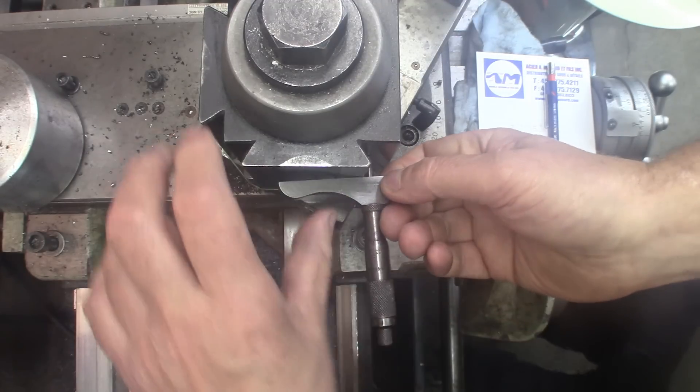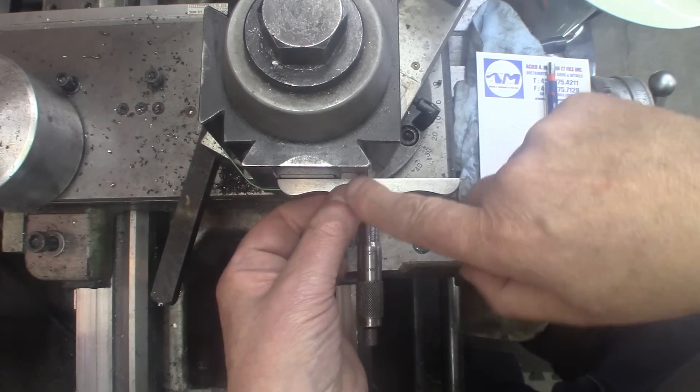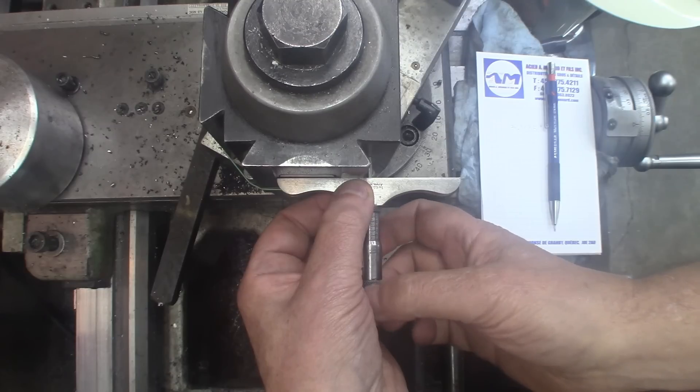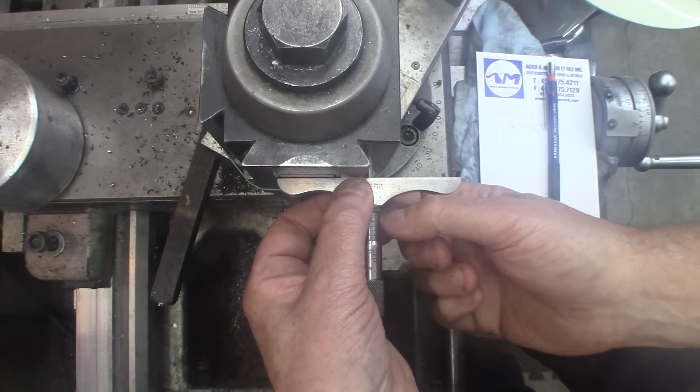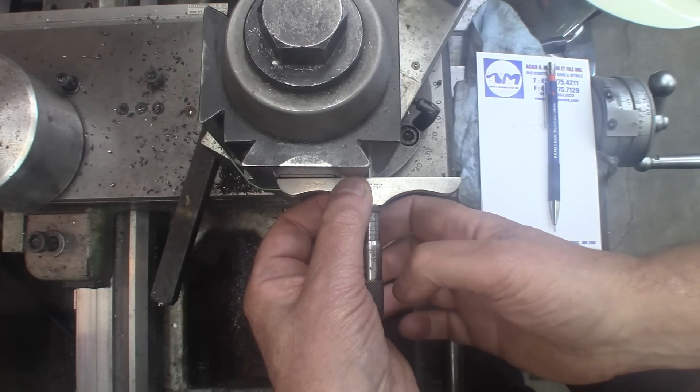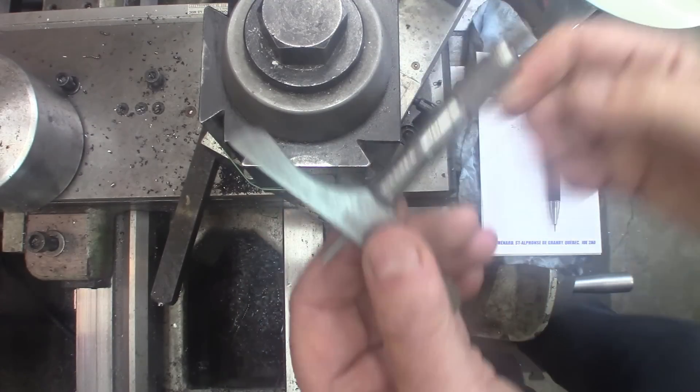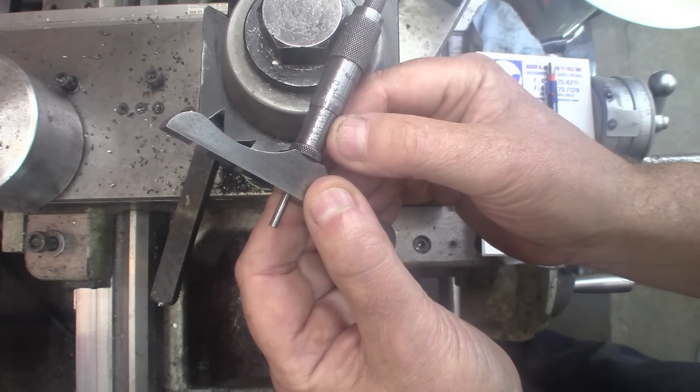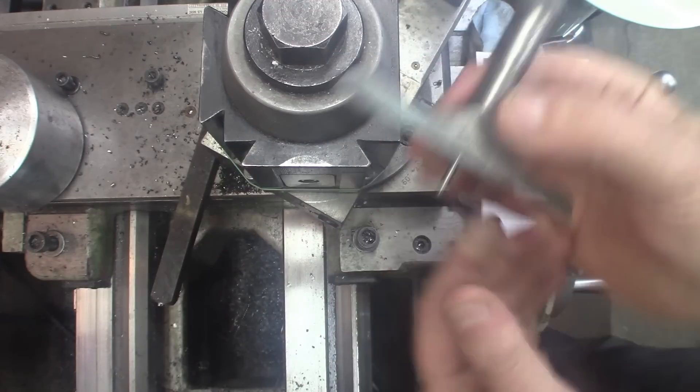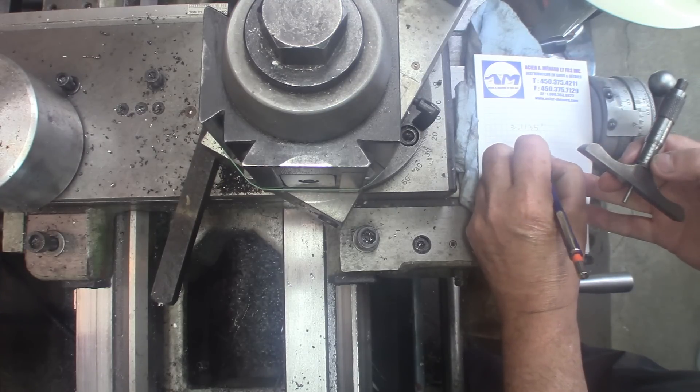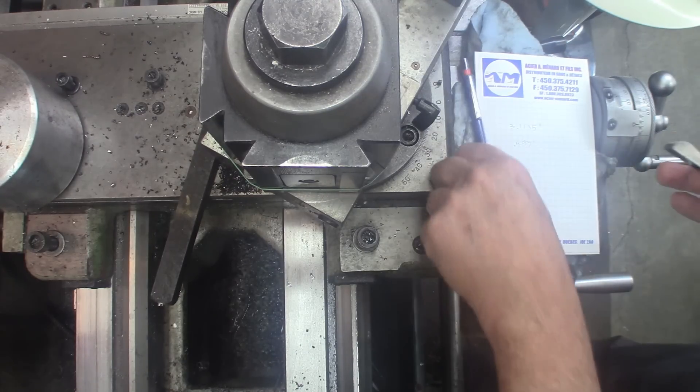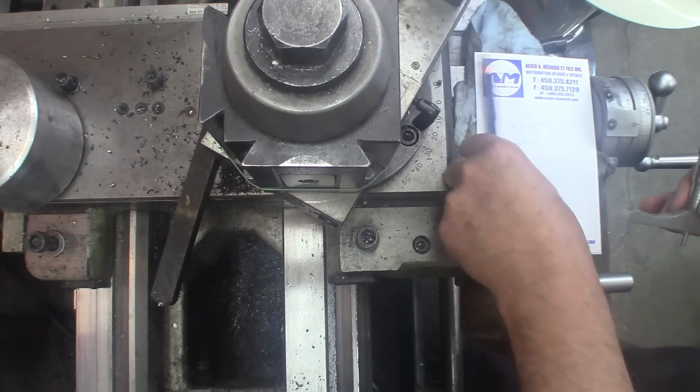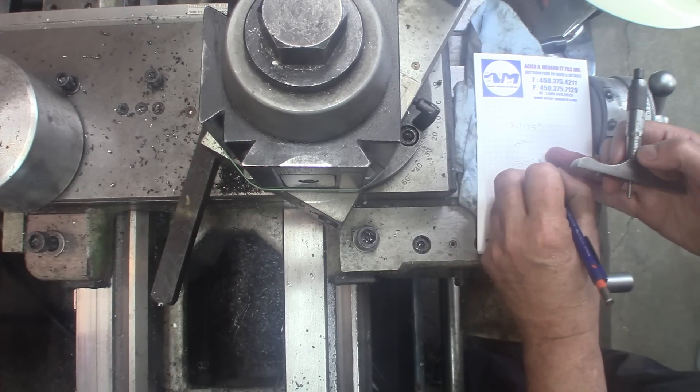Another measurement we need is from this reference surface there to the other reference surface that is right there. So let's get there. I made sure that my depth micrometer was calibrated to zero before. That's another important thing. Okay, we're just on one side here. And let's hold this perpendicular with this here, very well seated there. And let's measure this. As soon as it touches, because if you start pushing with this, it is a 40 to 1 ratio. So that can lift the tool pretty badly. So if you try, it should be right there. It's 500 thousandths minus 3 tenths. So it's 497, 497 inch. Those are the measurements we need to get an accurate reading on this, along with the size of the dial pins. So the dial pins are 375 and 6 tenths.